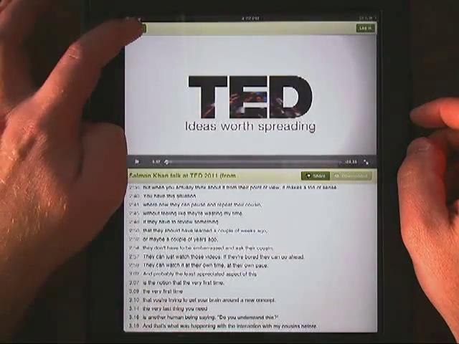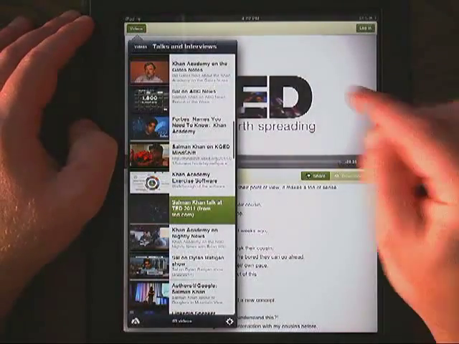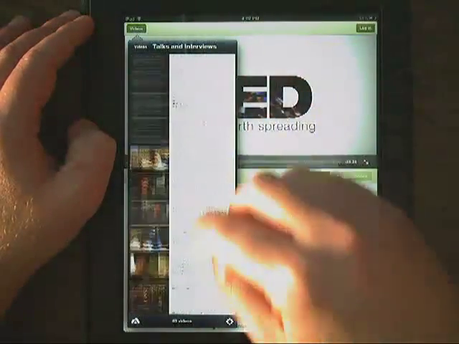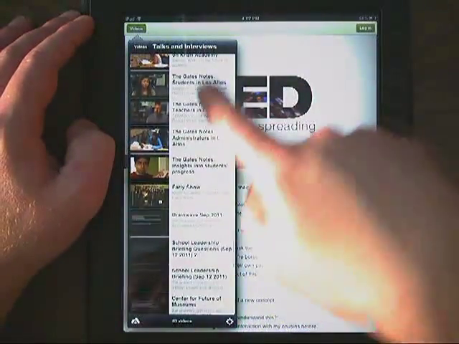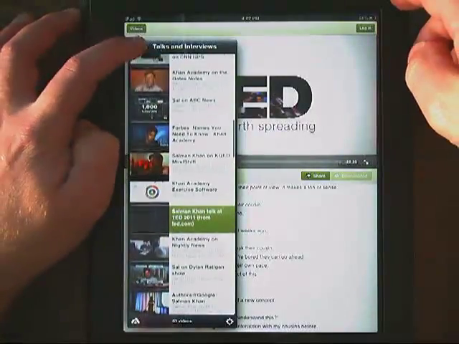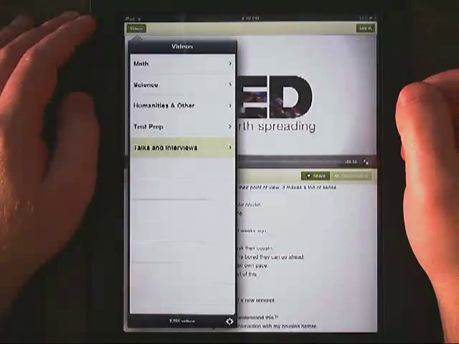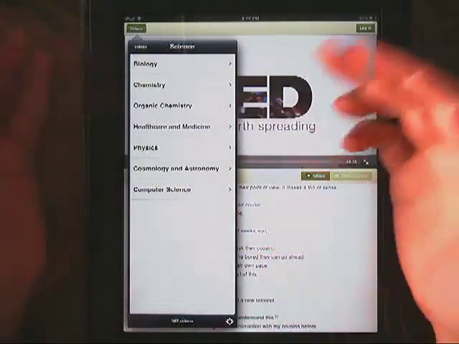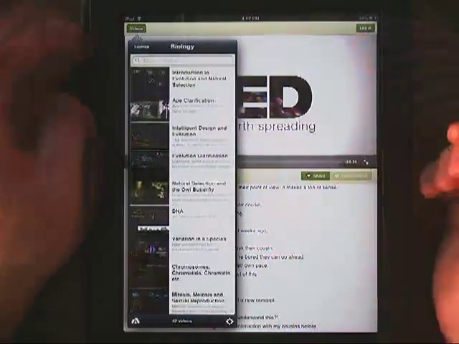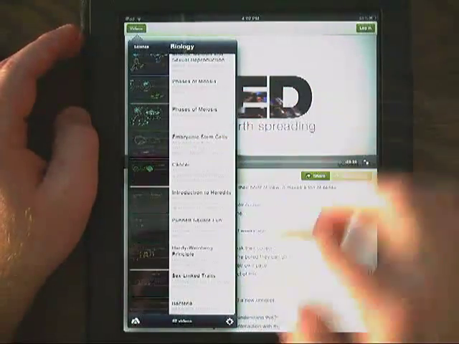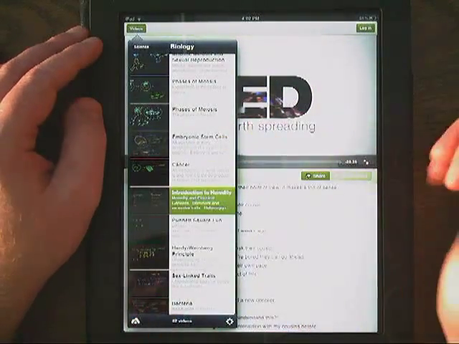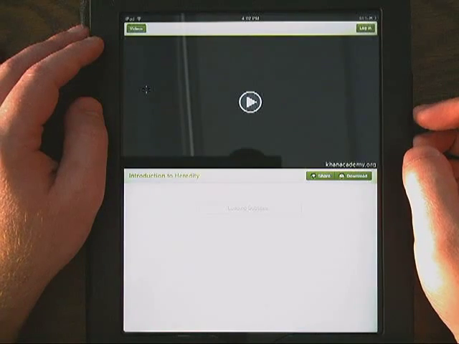Now, to get to all the different videos, what you do is click on videos up here. It defaults you to the talks and interviews, so you get to learn all about Sal Khan if you want to. If you don't, you go back down to videos, and then there's the broken down section of the Khan Academy videos. So science, and all these different spots. We've talked about this before, but if you have something in biology, you just find what you want. Introduction to heredity. Here it is.